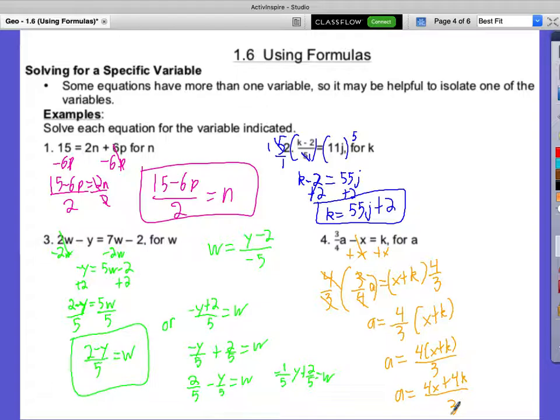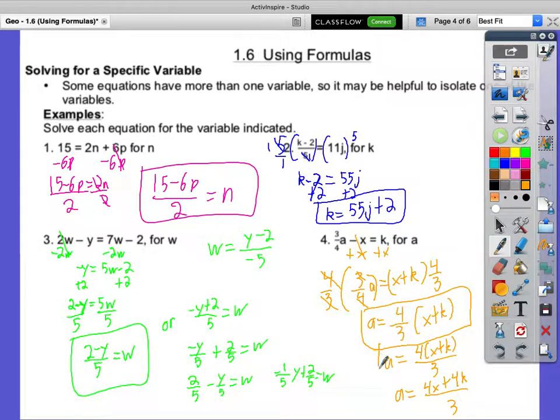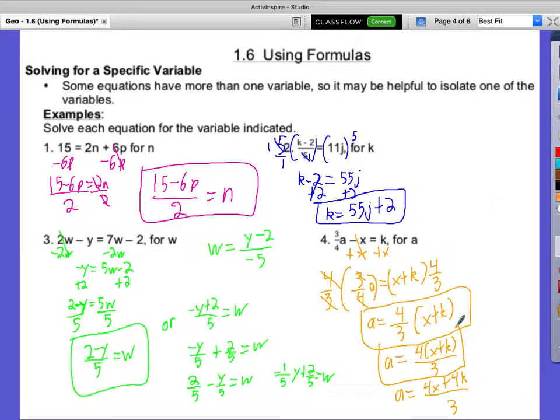Really, any of these 3 options would be acceptable. We see formulas written in any of these 3 ways, so any of these would be acceptable on number 4. Rowan: I just did 4 over 3 k and then plus 4 over 3 x. Yep, that'd be fine. That'd just be this, but splitting up the fraction. Good question. Any other questions on number 4?